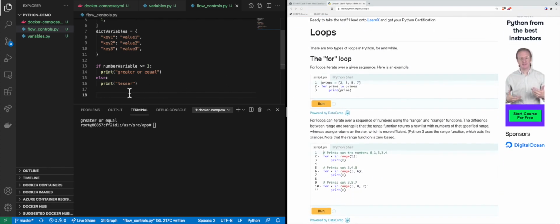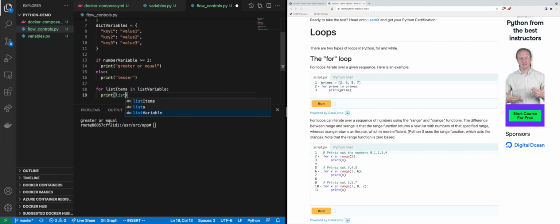Let's do looping. So here, we'll loop through the arrays. List item in list variable, and we'll just print it out.